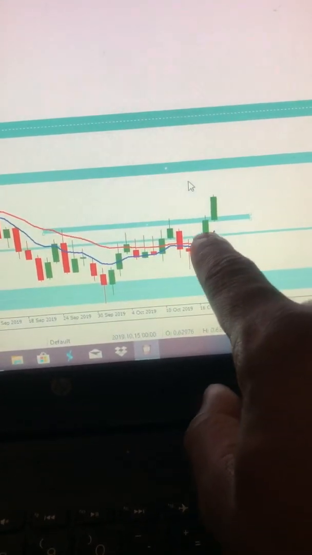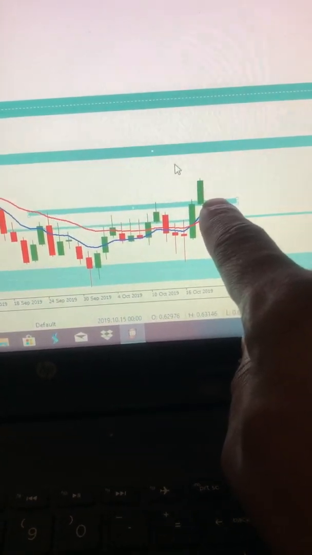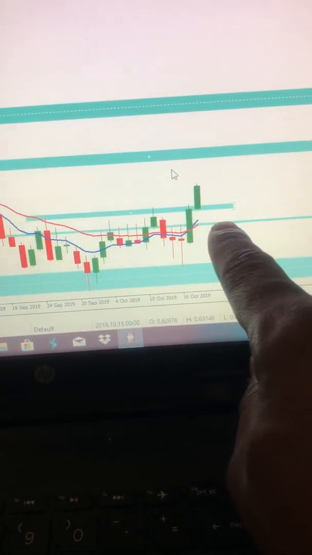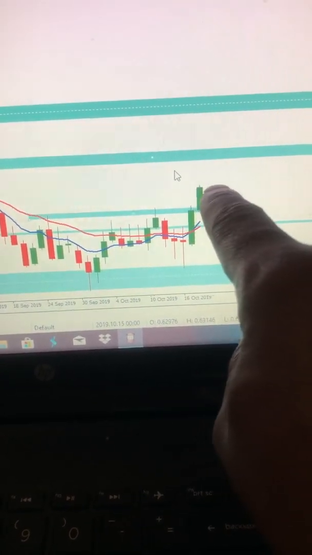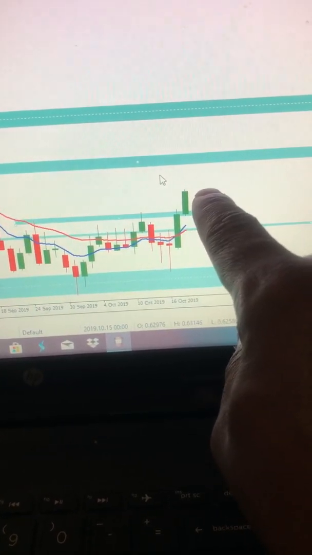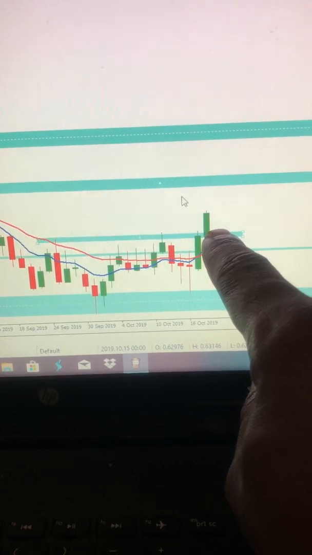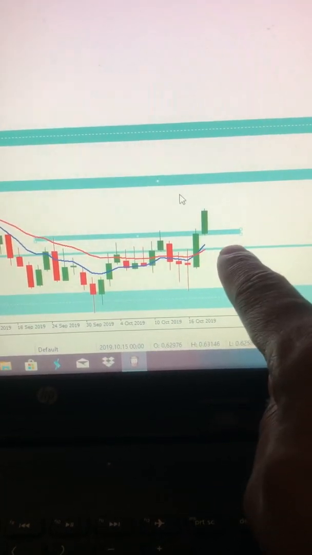One of two things is gonna happen. It's either gonna retest this, take profit one, retest, and then go back down to the original one. Remember I told you on a weekly, this is the 38.2. So I'm looking for a big push to the downside. I'm gonna short this on Sunday when the market opens. From here, that's like 80 pips from here to here. And if it breaks it, it's gonna retest and it's gonna go down here. Then once it goes down here, continue to the upside because this is the target.